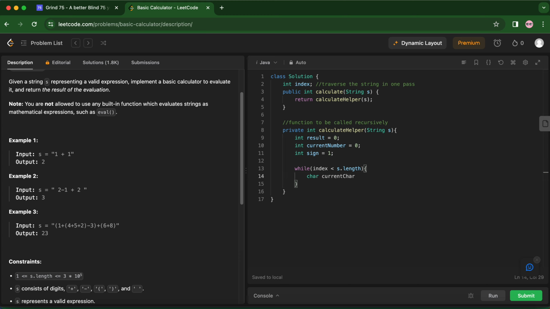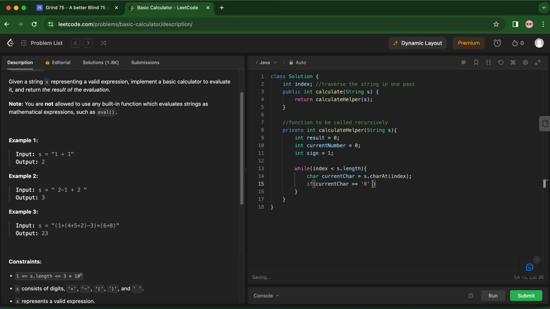Current character is equal to s dot charAt index, right? Now we are going to check for the same: current character is greater than or equal to 0.